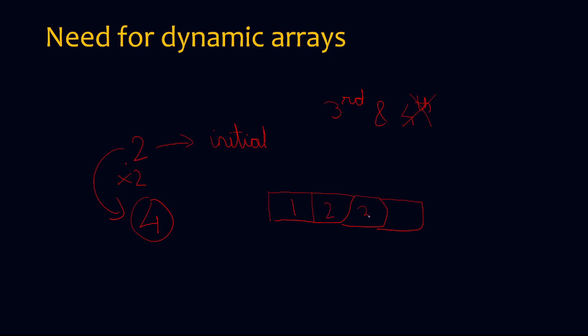So 1, 2, 3, we firstly just don't have any need for the fourth compartment because we don't have any fourth element. But suppose we just get a fourth element after some time. We don't actually have to go ahead and create a new compartment for it. We can just simply add it here, that, hey, I already have a compartment available for you. So you can just take that.